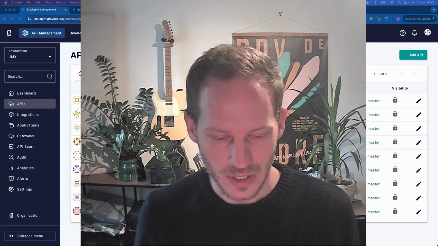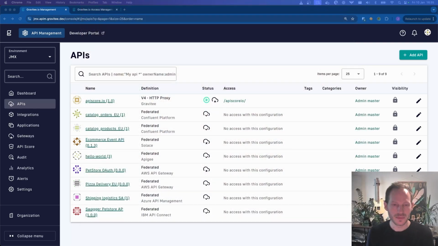So the first thing I want to show you here is my Gravitee environment. I have a Gravitee API management console here, and so far I have nothing here that is managed by the Kubernetes operator. And what I want to show you now is how, thanks to this new enhancement to support subscriptions with GKO, you can now create basically a bigger part of your API stack in an automated way using GitOps and using the Kubernetes operator.